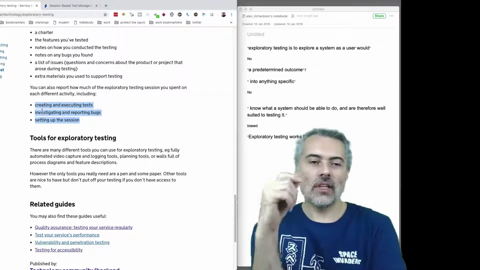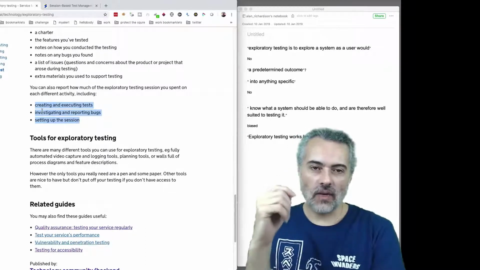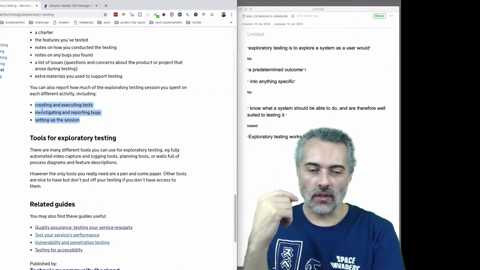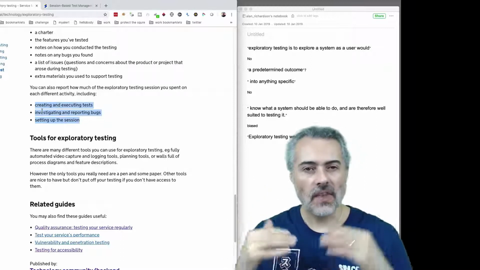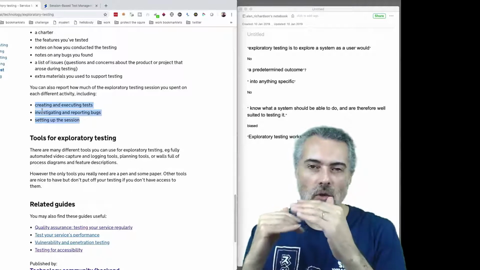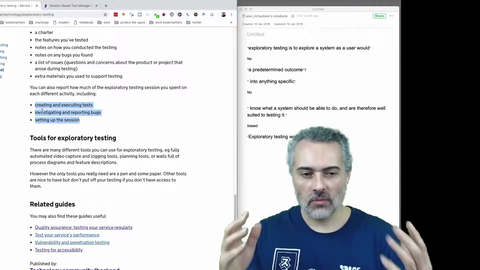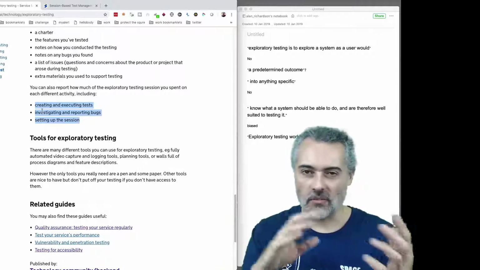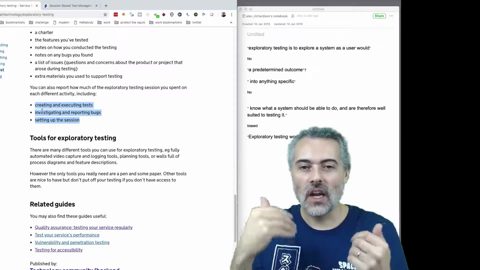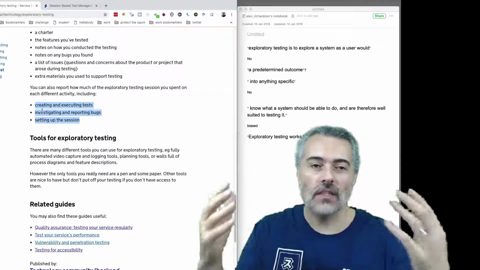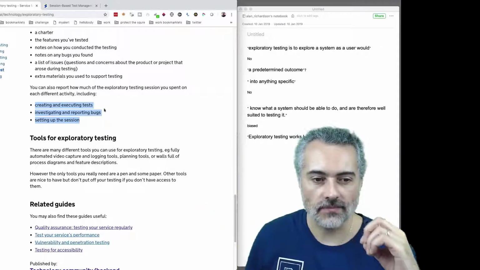On an Agile project, I think this is actually less relevant, because what is important on an Agile project is that you're very often testing on a story-by-story basis. You've got a much smaller set of criteria. You're probably going to be testing in 30 minutes, 45 minutes. So this is much less important. What's much more important is the coverage on the story and the information that has arisen from your testing.